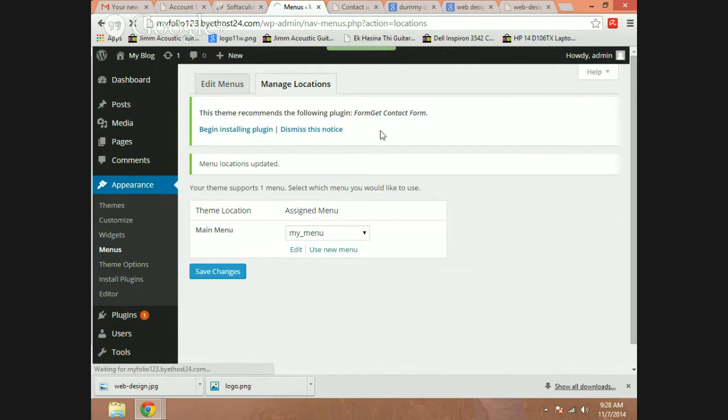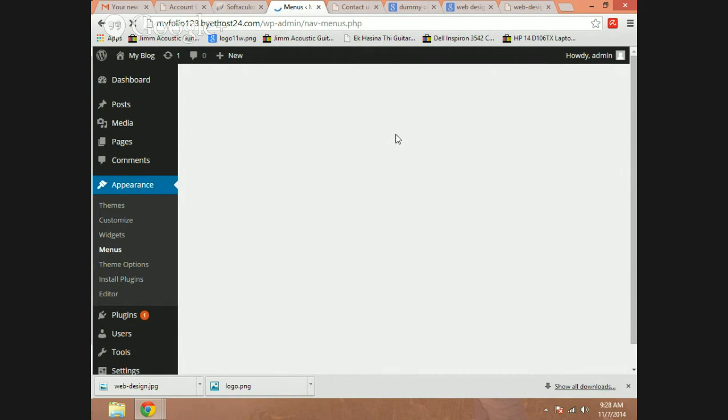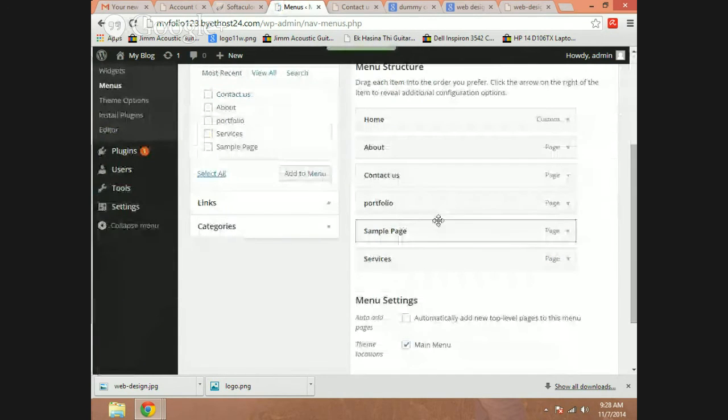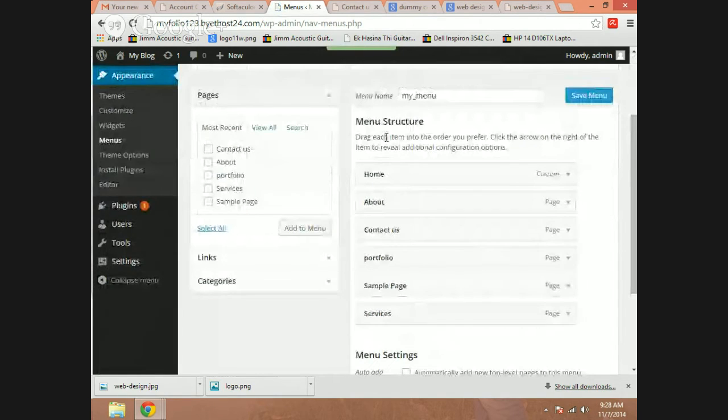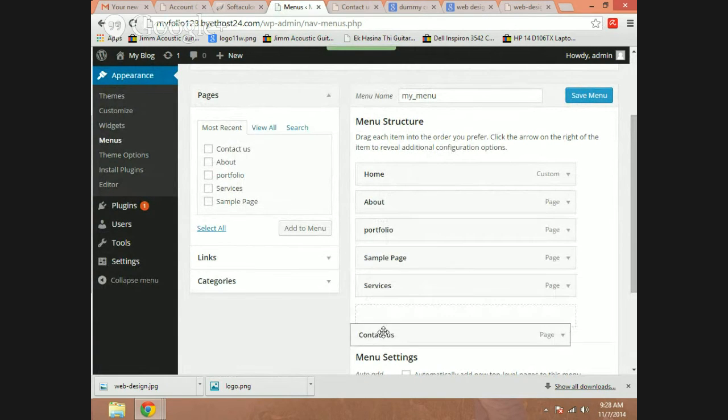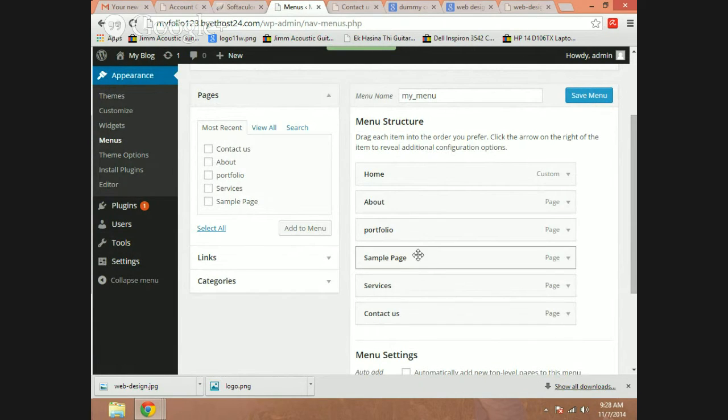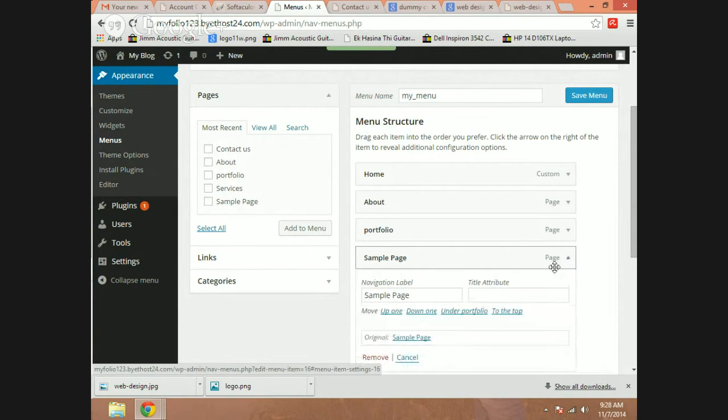Again, let's come to edit menu. Okay, so this is my menu for now. I have all the buttons here, but the arrangement is not perfect. I want contact us to be at the very bottom. So you just need to drag it down. And if you don't want this page, click on this drop down icon and click on remove.